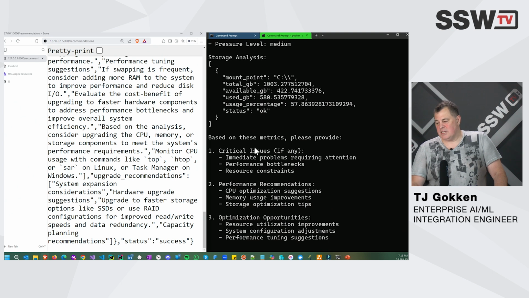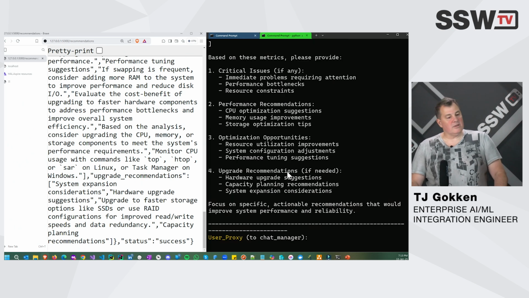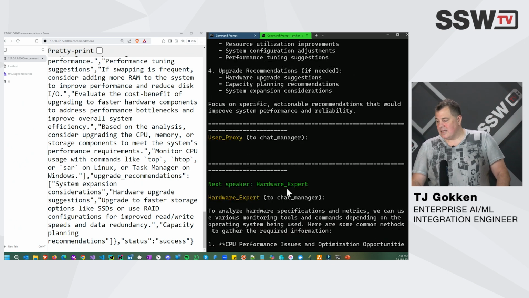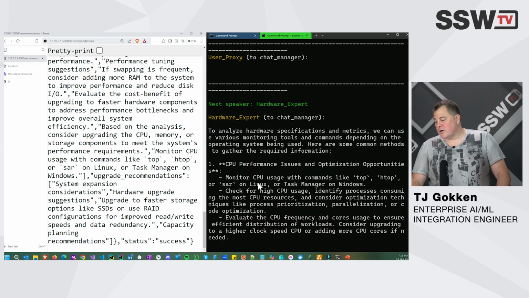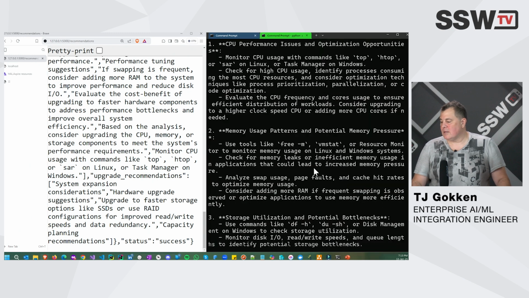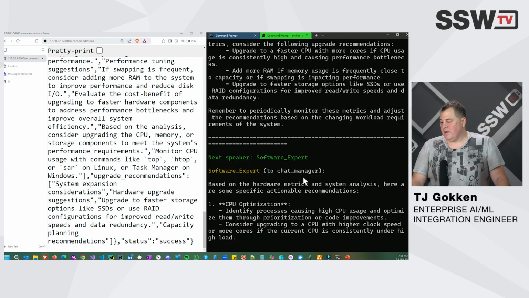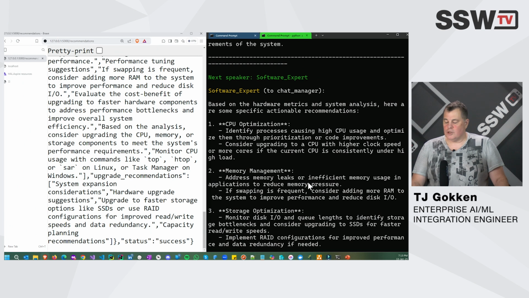And it says, hey, please provide critical issues, performance recommendations, optimization opportunities, and upgrade recommendations. And then they look at it. The hardware expert goes, for CPU performance issues, monitor CPU usage with these commands and whatnot. And then the software guy takes over and says, hey, you should do this.